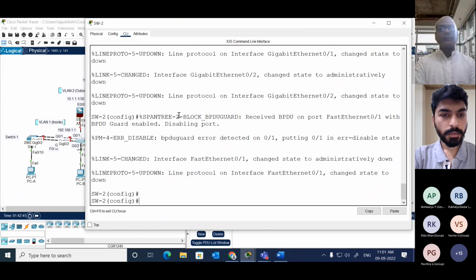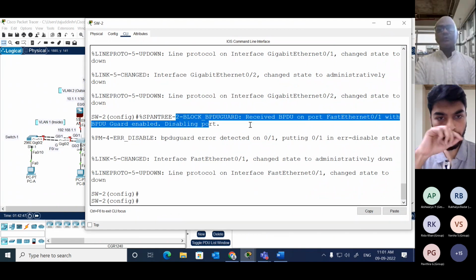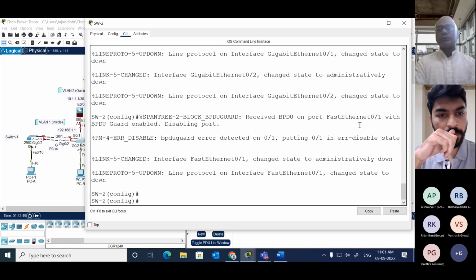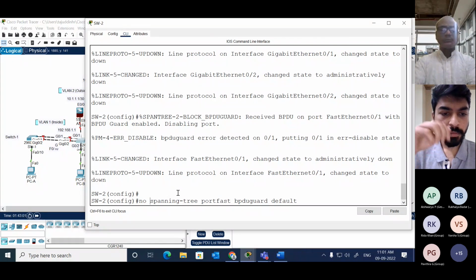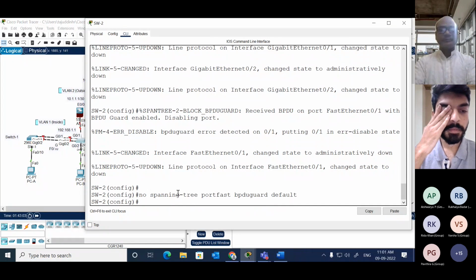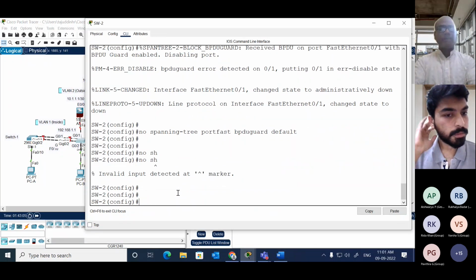BPDU guard is going to block this port. Receiving BPDU on port FastEthernet 1 with BPDU guard enabled, so disabling the port. So what we have to do is just remove this. Okay, let's see the other switch as well.